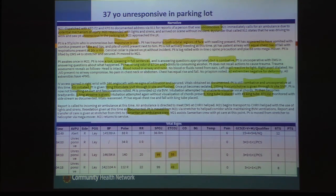Yeah, I was there. We got called for reports of battery by a passerby. Initially he was unconscious. Got him in the truck, he wakes up, can't remember the event. He's just being an asshole at this point. So we RSI'd him. Tried to get in there and look, and as soon as we got in there, he bradied down. Tried again, and just really anterior.